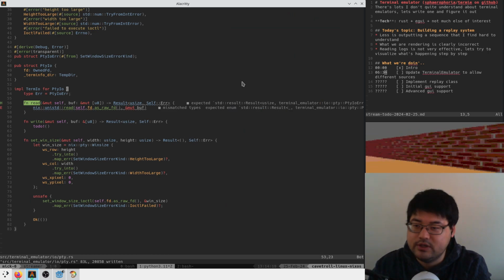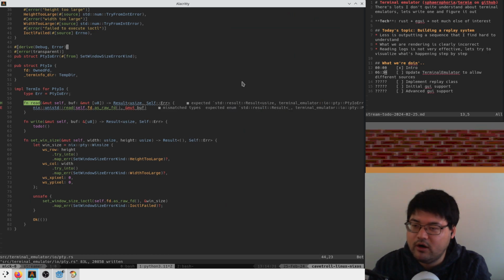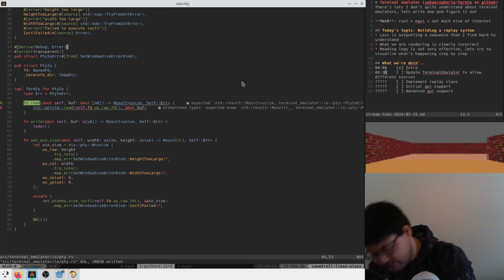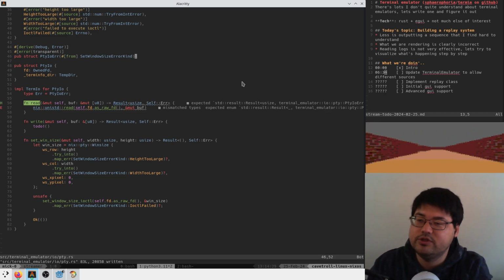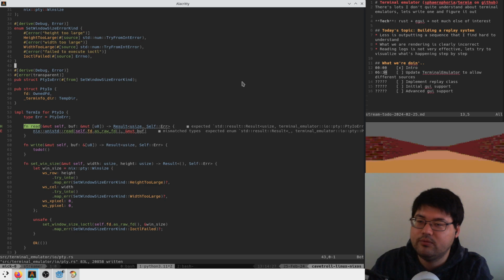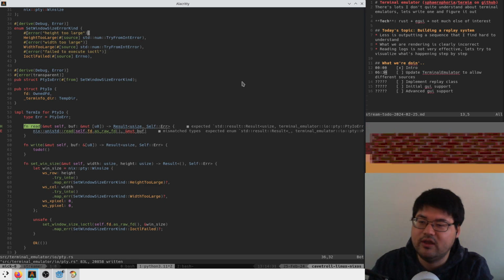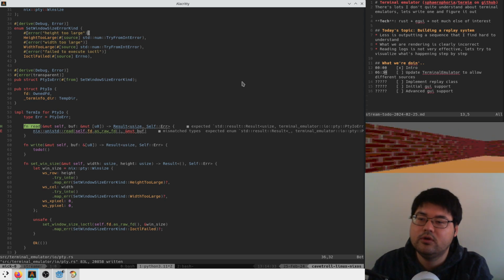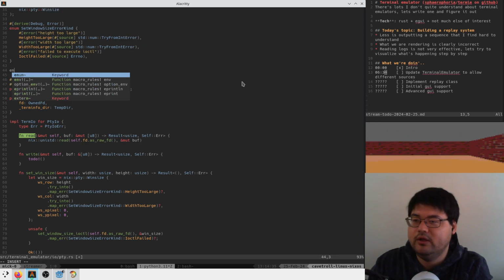Mismatching error type. So it expects a PtyIoError, which means this is going to have to support more things. So we can say what?